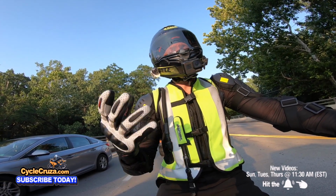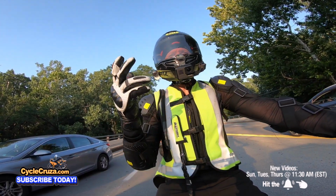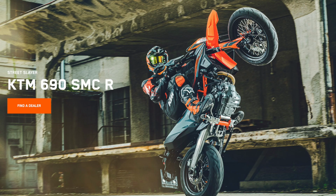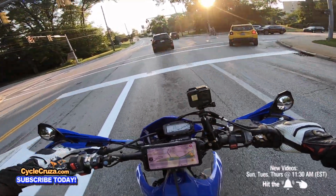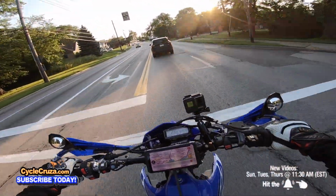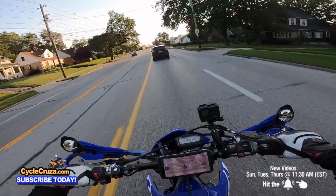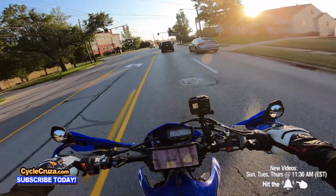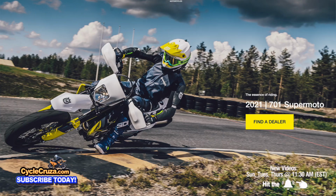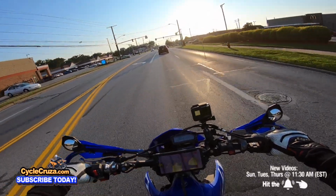And also, if you want more power, it even has more power than this bike, but is about 80 pounds heavier. You can go with a KTM 690 SMCR that looks awesome, and it has a fuel tank in the back, which I don't like. It's kind of weird. You bust a wheelie and scrape the back tank, it can actually catch on fire, but they may have done something to correct that, because I did see a couple of supermoto guys who did a wheelie and overshot it, and their bike caught on fire. But I think they made some corrections on that. I don't know. But you also have the Husqvarna 701 Supermoto, which is awesome. So you got those bikes right out of the jump.